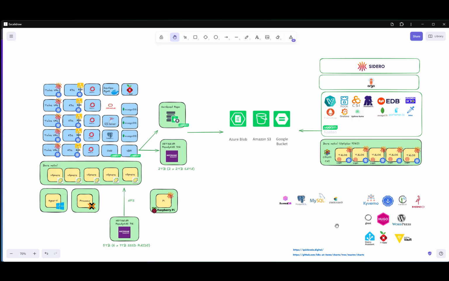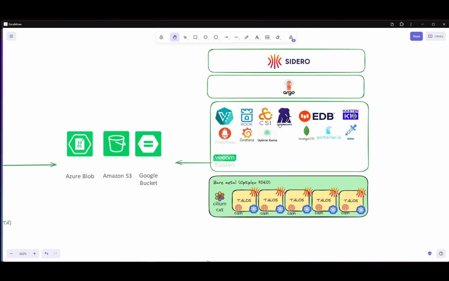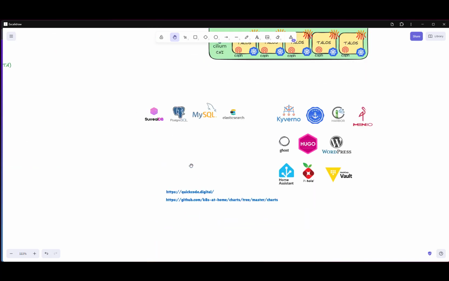But you can see here, hopefully you can see here, we've got some plans, right? Obviously I'm very data orientated as to what workloads I want to run. EDB have a Postgres operator as well as CloudNativePG. The reason I chose the bare metal approach is that I want to run KubeVirt, and then maybe we can start to see some other workloads there. I want a monitoring stack around Prometheus, Grafana, and Uptime Kuma, MongoDB, MySQL, Portainer, Shlink, as I use a lot of links, so I'd like to manage those.